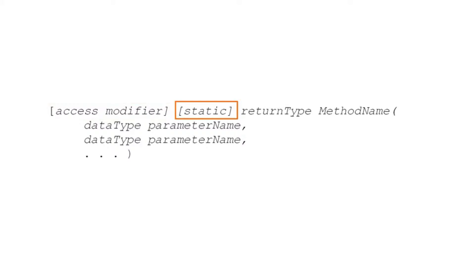The next piece of the method header tells whether we call the method on an object or on a class. If we do not provide the keyword static, then we call the method on an object. But if we do include that static keyword, then it's on a class, not an object. We've seen static methods before — the console.writeline method is a static method because we call it on the console class, not on an instance of that class.